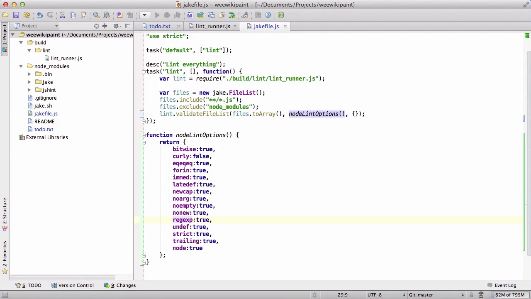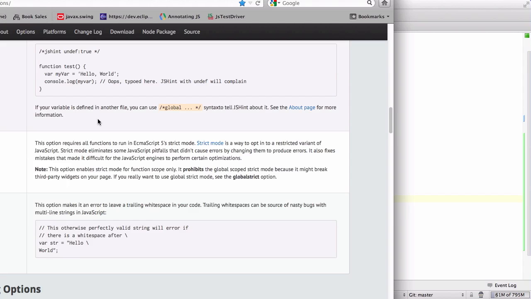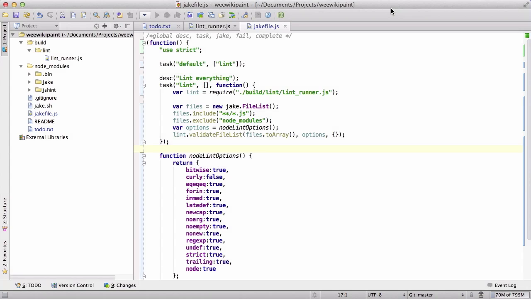I could try to turn that feature off, but yeah, I think I'm going to turn that off. It might bite me in the butt later, but I really like having the readability of general to specific. I'm going to go look at the JSHint options, do a little research off camera, and I will be back in a moment. Okay, I'm back.